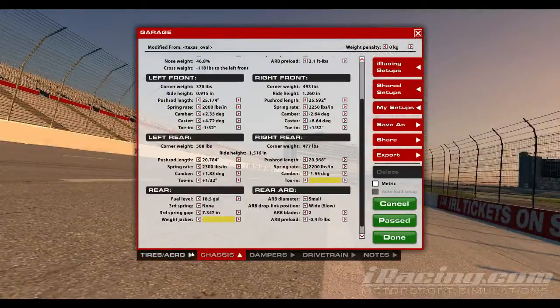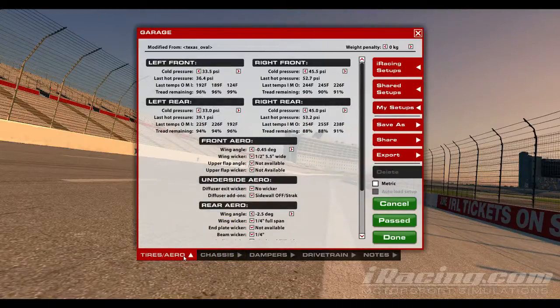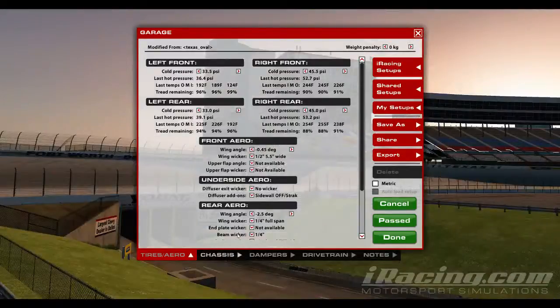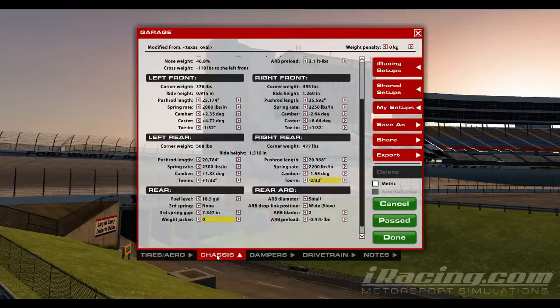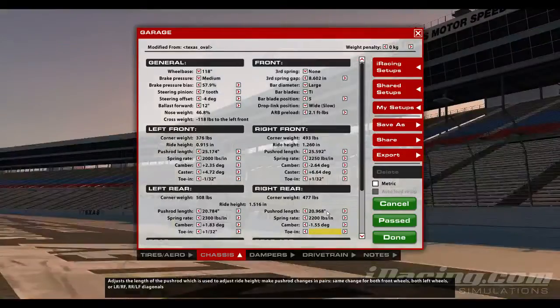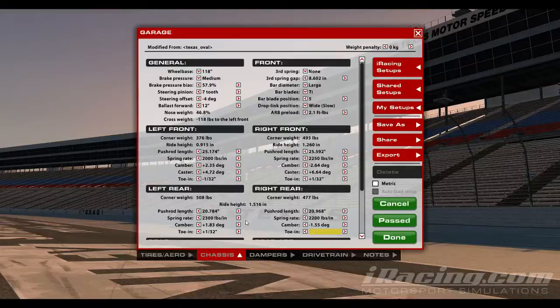So that to me is just a small feel part that I personally like. It makes the car a little bit looser, those particular adjustments. It gives it a little bit better mechanical grip because of the camber adjustment. So it'll allow me to do a little bit more adjusting with the wings, find the right settings. But basically, this is the setup that I'm going to give you guys.